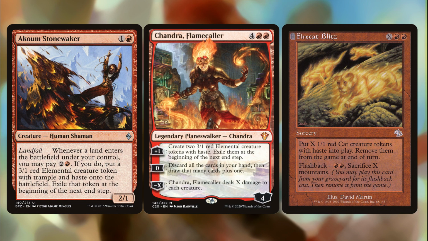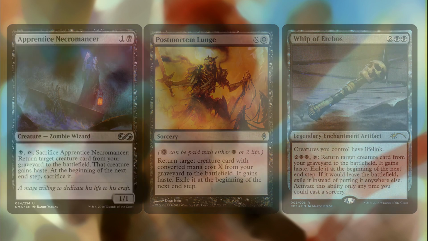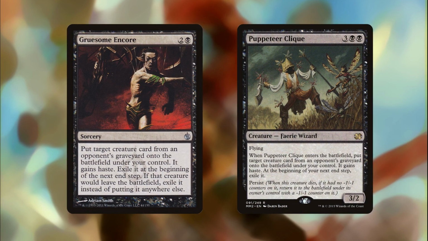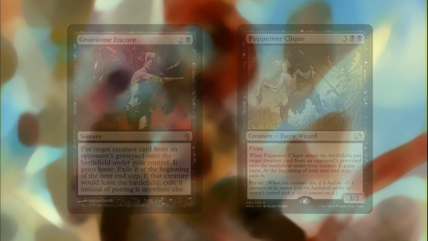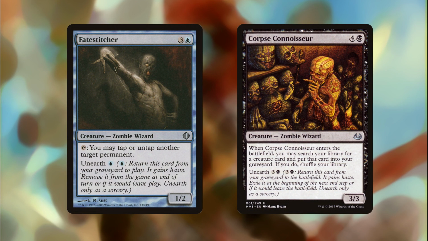Akroma Stonewaker, Chandra Flamecaller, and Firecat Blitz all create tokens that would otherwise exile themselves at end of turn. Meanwhile, we have a ton of cards like Apprentice Necromancer, Postmortem Lunge, and Whip of Erebos, which all serve as ways to resurrect our creatures but keep them after the turn. And cards like Gruesome Urge and Puppeteer Clique can steal from our opponent's graveyard, ending the turn to avoid exiling the creature. And Treacherous Urge and Zara, Renegade Recruiter let us steal creatures from the hand. Fate Stitcher and Corpse Connoisseur both have Unearth, which means we can reanimate and then the exile at the end of turn can just be cancelled.